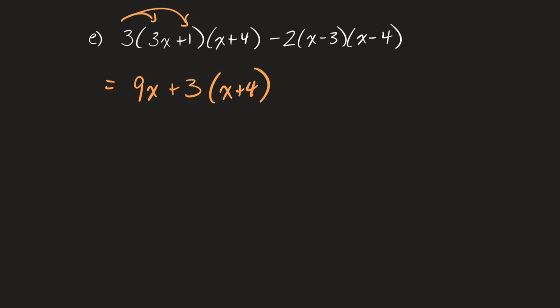Okay, it's incorrect because that only says that the 3 is being multiplied by the x plus 4 and not the whole 9x plus 3. So one of the mistakes that we end up making is we really need brackets around that whole thing. Now that's mathematically correct. But the second issue that arises, you'll notice that now to fully simplify that first term, you're now going to have to expand our binomials.